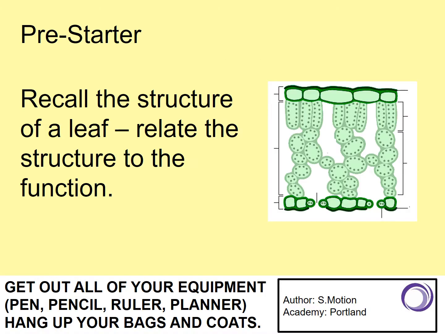Bit of a recall then from the previous lesson. I want you to have a look at the structure of a leaf and label the different parts. If you can, relate each structure to its function, so what does each part do? I'll give you 2 minutes. You can do this in the back of your book or on a whiteboard. Off you go.